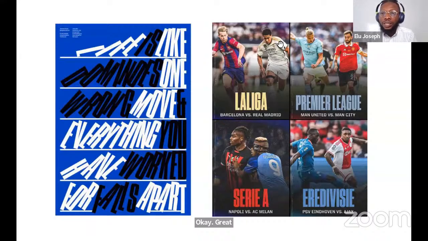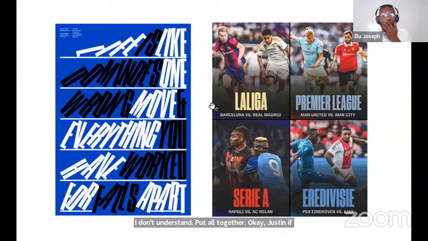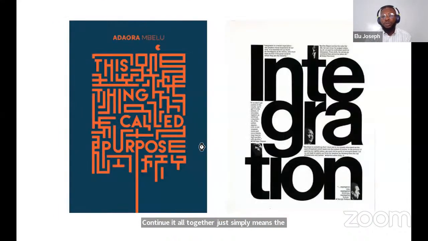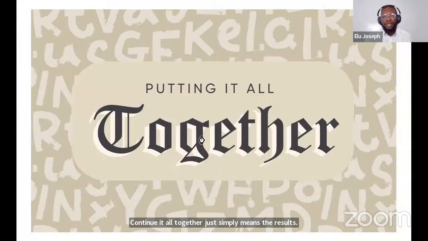Okay, Justin says, I don't understand put all together. Okay, Justin, if you were in class yesterday, remember when after explaining the principles, we talked about putting it all together. After explaining the fundamentals, we talked about putting it all together. Putting it all together just simply means the results of all of the things we've learned.